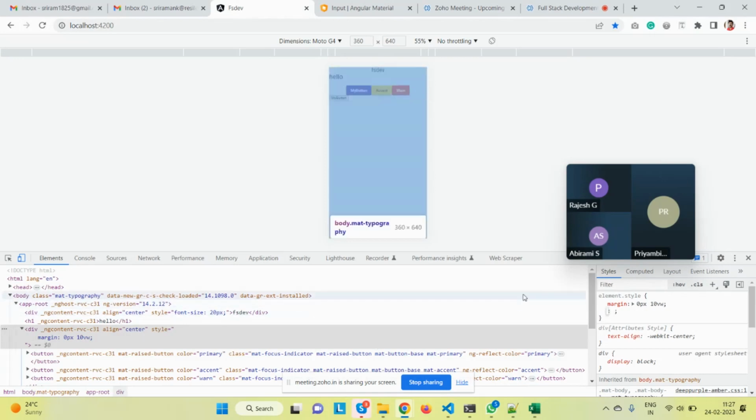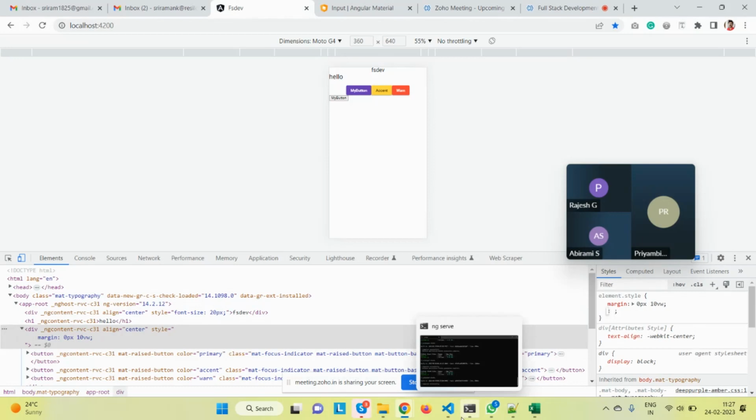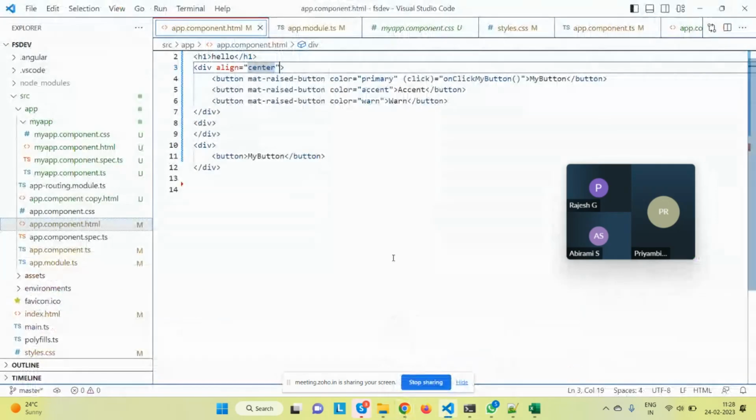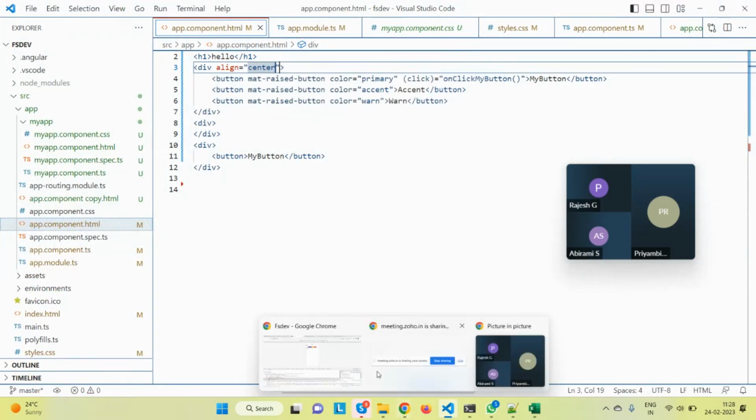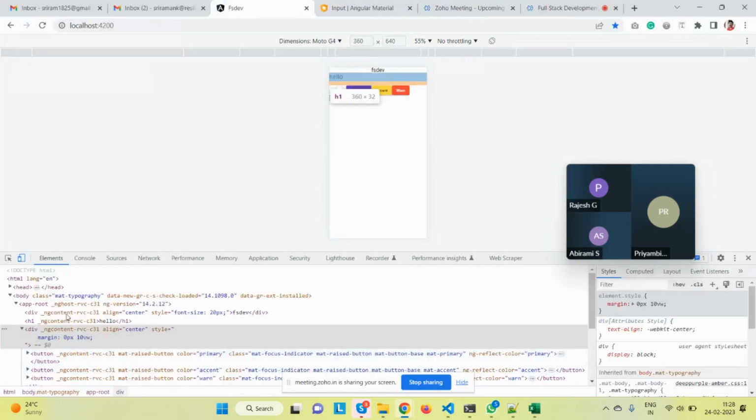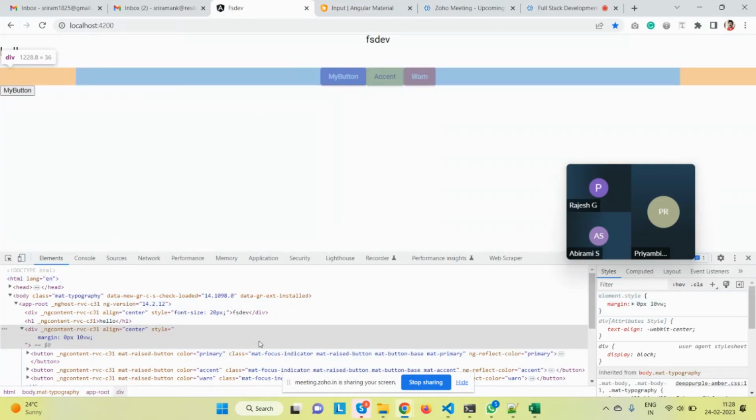Any questions up to this, please let me know before I take up the further things. Now, my other job is how do I leave the space uniformly? That is what we are going to see next. Whenever there is a button within a div, how I am going to leave the space, that is what we are going to take. First is the normal style sheet.